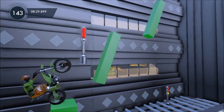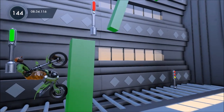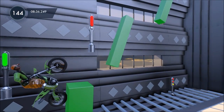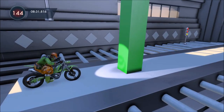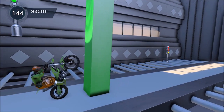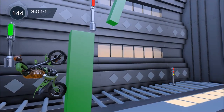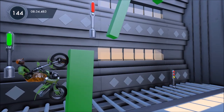How to achieve this technique is riding onto your back wheel very slowly into a wall or a very steep climb, and right as you get to that climb, you tap brake, press forward, and then slowly put on the throttle or the gas to climb up that wall.